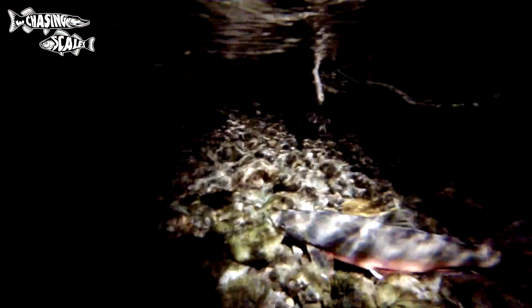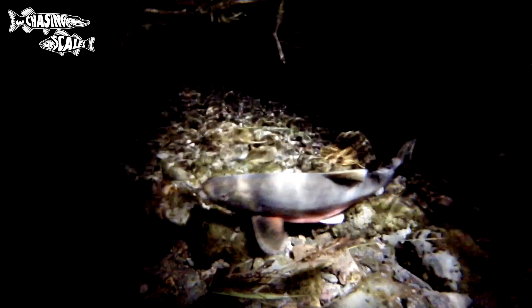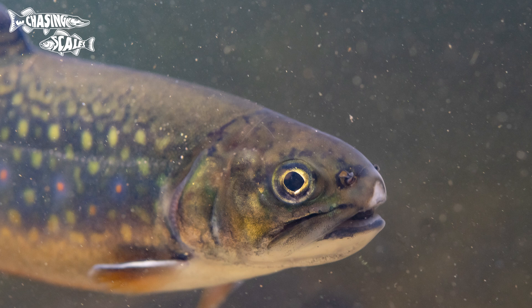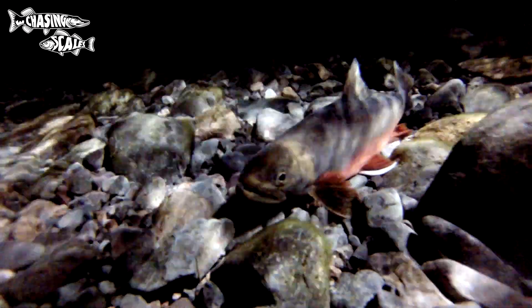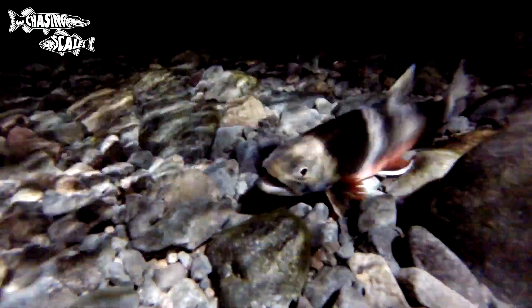I should also point out that I'm looking at this from a European perspective, in that in Europe arctic char are native and in parts of Europe they're fairly common, whereas brook trout are non-native here and pretty sporadic in numbers. Whereas in America, arctic char are very rare — they're only found in Maine — and brook trout are relatively common. So depending on where you're watching this video might depend on which species you're more interested in, but I'll cover both anyway.